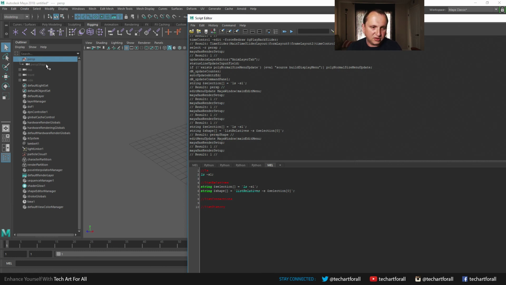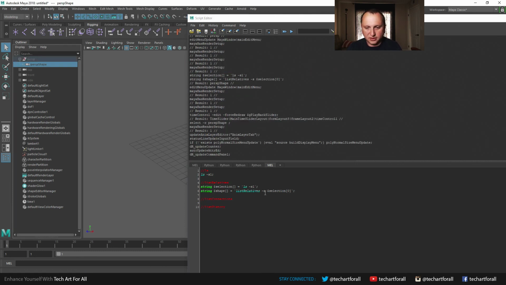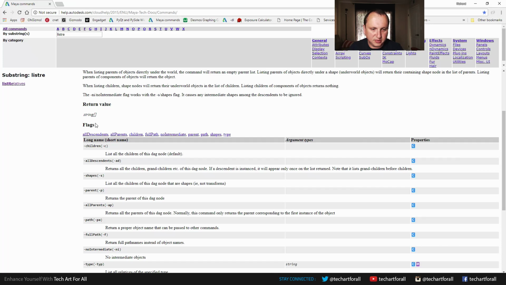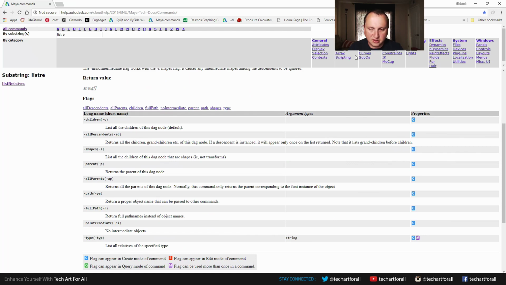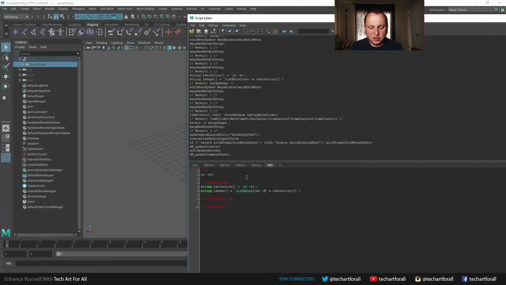One thing that's very, very important for the listRelatives command is that you always, okay, not always, but 99.9% of the time you want to use the -f flag. Let's look, it means full path. Maya, because you can have multiple nodes that have the same names, uses paths to distinguish between two nodes that have the same name.